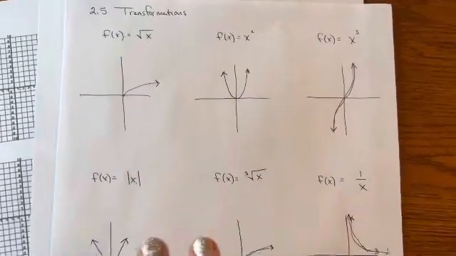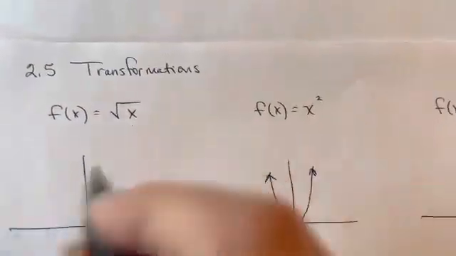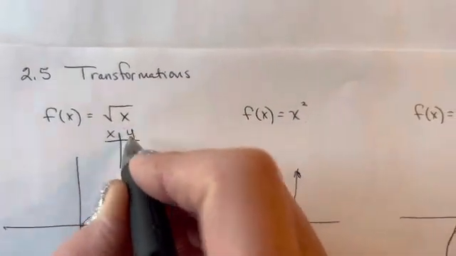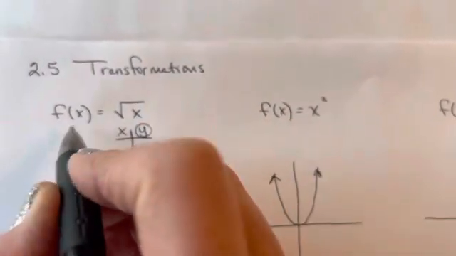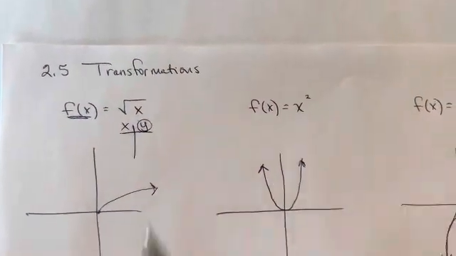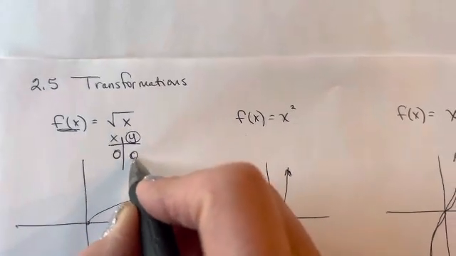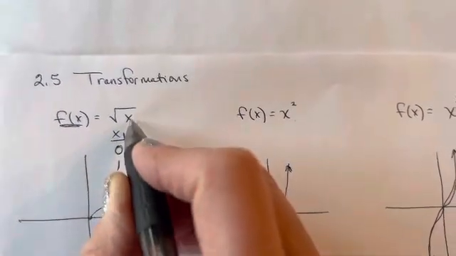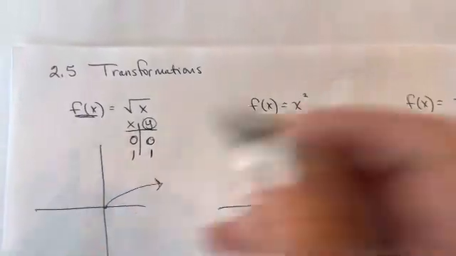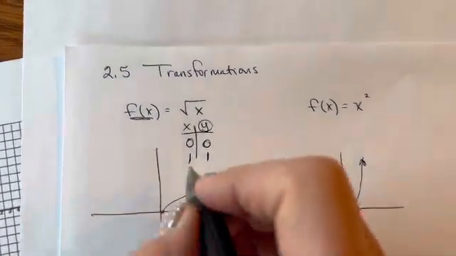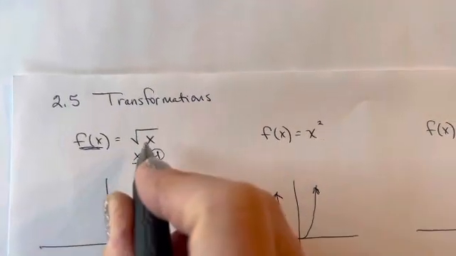All right, now you could plug in points on these if you so chose. Like when you say, what do you mean plug in points? Well, you guys are familiar with your t-chart. Remember, this y is the same thing as this f of x, exactly the same. So note if I put 0 in for x, the square root of 0 is 0. Okay, if I put a 1 in, the square root of 1 is 1. You can plug in anything you want, but I don't want to plug in fractions and stuff like that. I don't want to graph them, so I'm going to pick perfect squares.